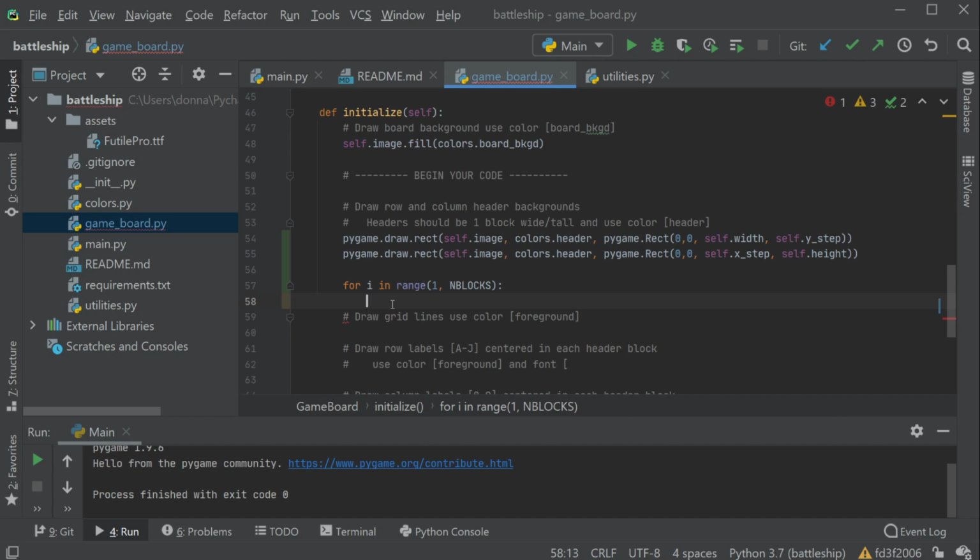All right, so let's begin with just drawing the lines. We'll use the drawLine function from Pygame. We'll put it on the game board, and we'll use the foreground color. Now, lines are defined as a starting point to an end point. So the start point of our line, let's try this out.